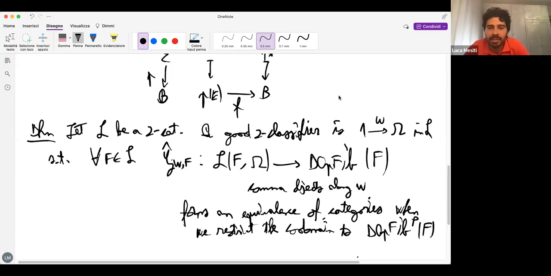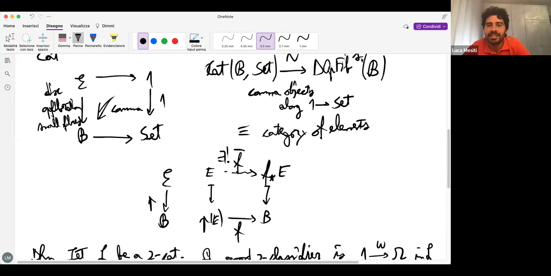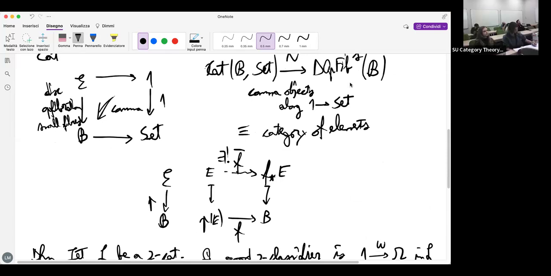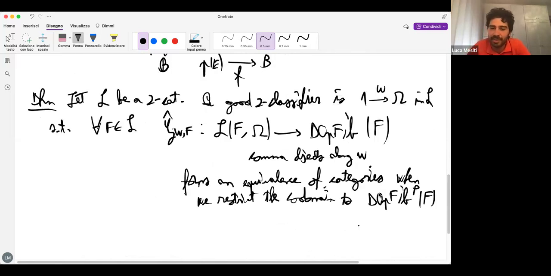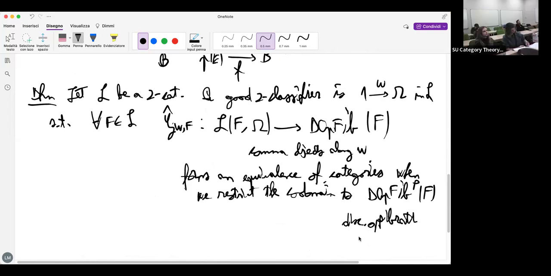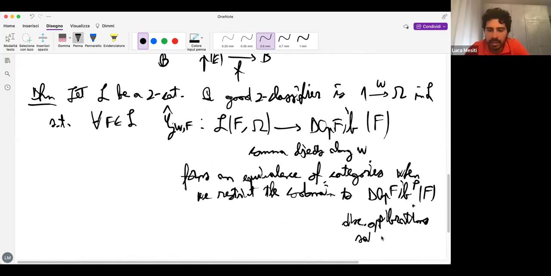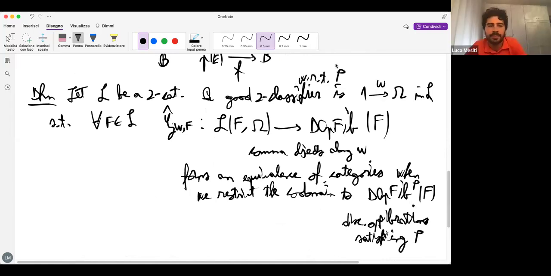In this example, this is going to be having small fibers. Actually, in all examples of this talk, P is going to be having small fibers, but it could be something else, in principle. So discrete opfibrations satisfying P. And this is with respect to P.